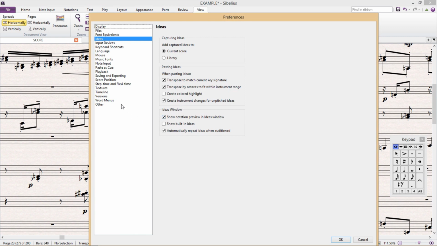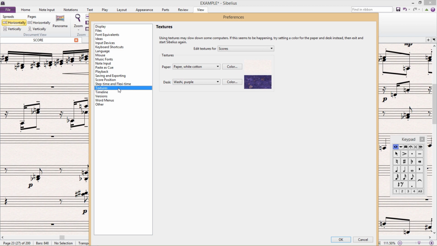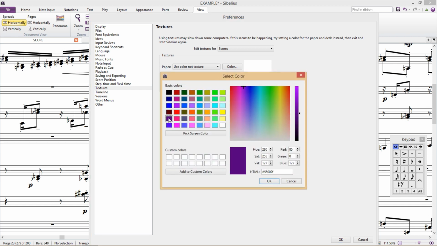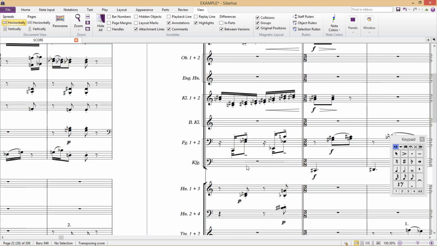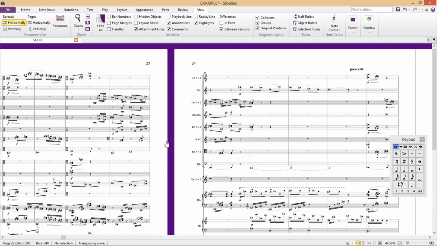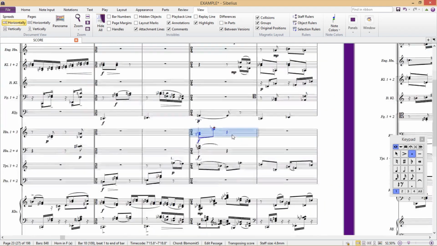Now we come to a big one. The Textures section. In our introduction lesson, I showed you how to change the textures Sibelius uses, and I encouraged you to change them to something that agrees with you and makes you feel, I guess you could say, comfortable. However, using textures in Sibelius chews up more CPU. If you want to seriously reduce lag, change all of your textures to simple colors. To do this, we scroll to the top of the textures list and select Use Color, Not Texture. Then we select our color, hit OK, and there it is. I personally find that it looks very sterile this way, and I hate working with the program with these settings, but this should help speed up the program significantly.